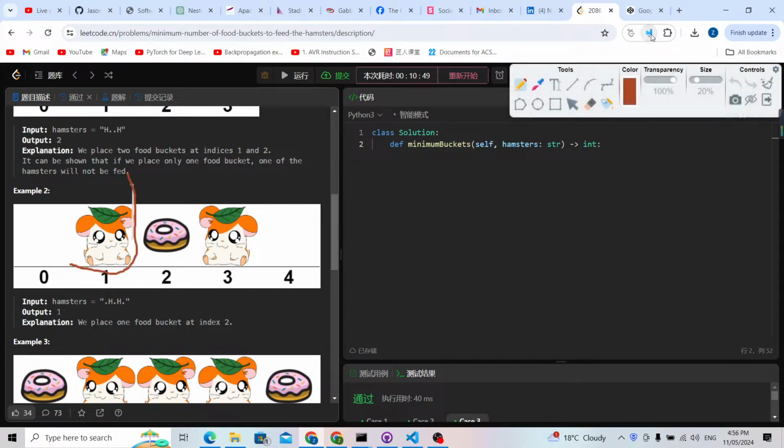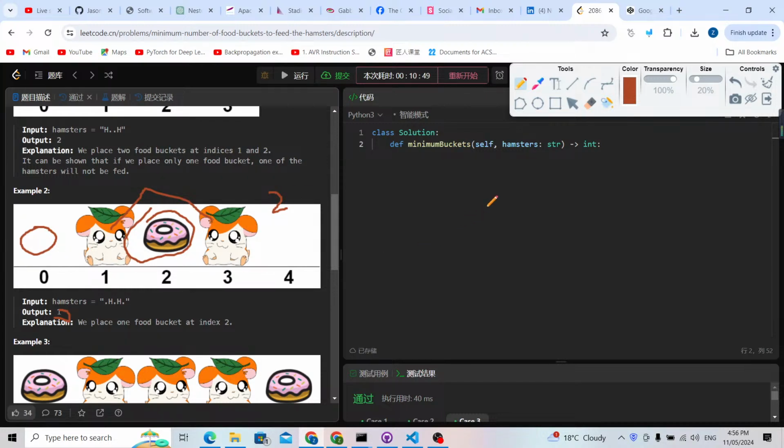So from here, there's some greedy idea. For example, if we put a bucket here, this one is okay. So what about that one? We have to put another one, maybe here, but at least we need 2. But what if we put it in the middle? If we put it in the middle, we meet both conditions. This one is okay, this one is okay, and the final result is only 1. But what is the idea?